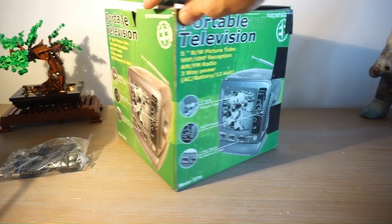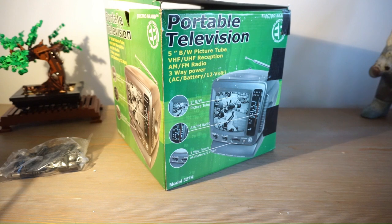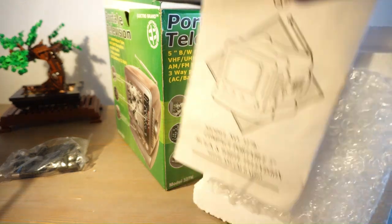But I did actually already open it, and I tried to film that, but it didn't go very well due to a spider crawling out of it. So I've actually got the vacuum ready in case any other critters come out of this eBay box. So yeah, I already took out all the good stuff.